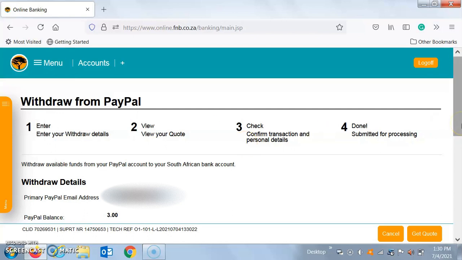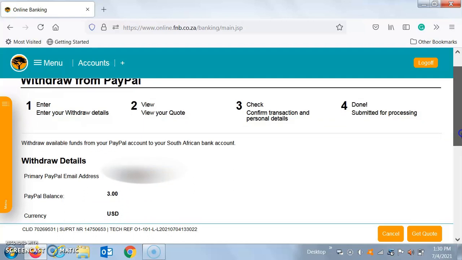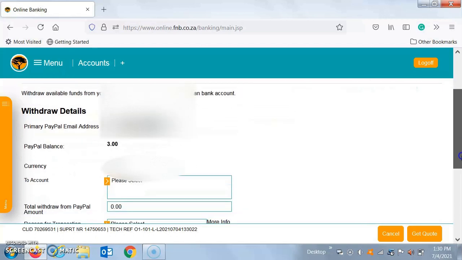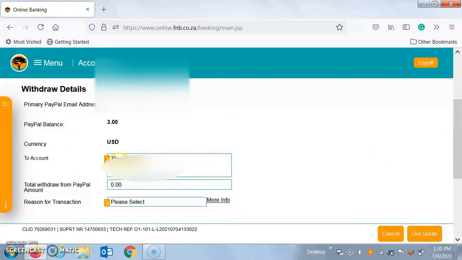Okay, so I have $3 in my PayPal account, which is linked to this profile, so that's why it's showing me the balance of my PayPal account. Here I have to select which account I actually want the money to be transferred to. I have two accounts here, one is the FNB one and the non-FNB one is the Time Bank.